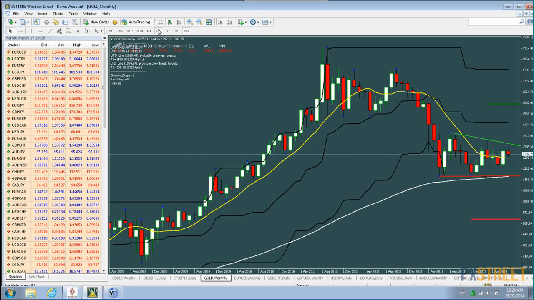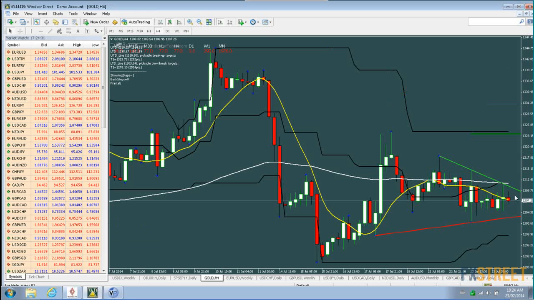And this is the same thing we want to do on an intraday basis. So when we look at this coming all the way down to the H4 time frame, we can see that we've got pretty significant resistance right now at 1310, and our bottom downside is 1303. That coincides with the 1303 that I'm pointing out here.